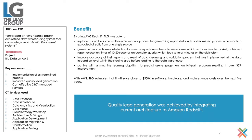Again, just a quick summary of the benefits that we were able to realize by moving into Redshift. First, our reporting analysts are now actually doing analysis. They no longer have to go into 6, 7 different systems just trying to gather data. The whole process is so streamlined, so seamless at this point. We've replaced this manual process, and we are now able to build reports that look at one system, one database of truth, and queries that were taking 10 seconds to a few minutes are now executing within seconds. Most complex queries were running anywhere close to 10 to 15 minutes, and they're down to less than 20 seconds. Tremendous performance gains achieved by moving into Redshift.